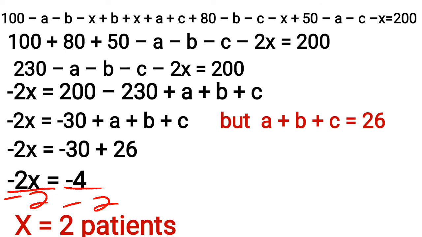If the question asks you how many complain of exactly 2, you pick all the 3 regions for exactly 2, you add them. So it's the same thing. Over here, the question has already given you the figure. You have to put variables in there, then you add. Don't put the 26 in all 3 regions.